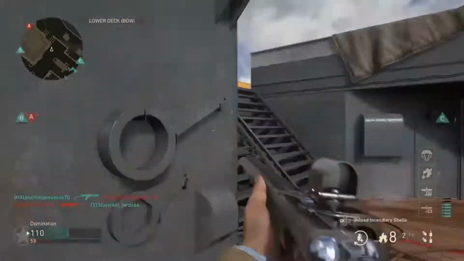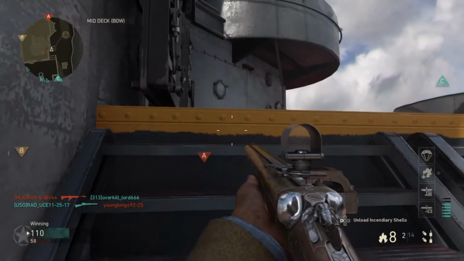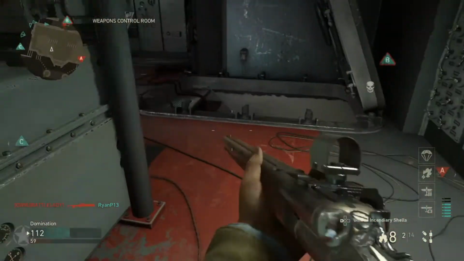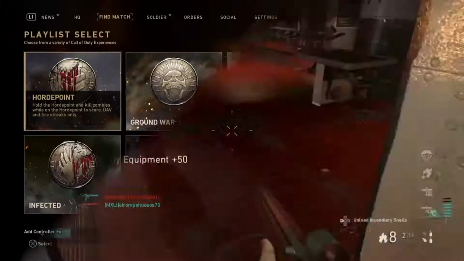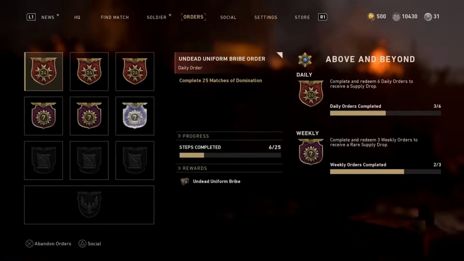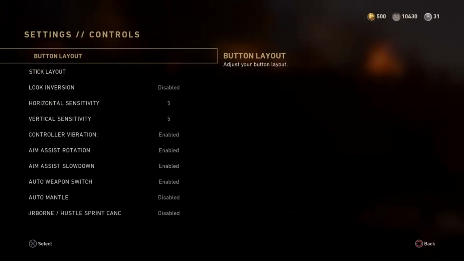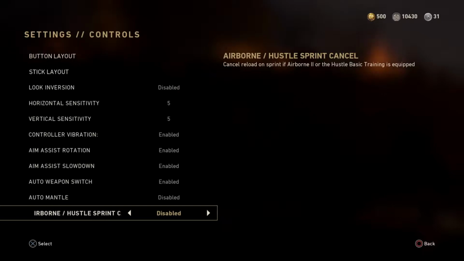Although if you choose to use hustle, you won't be able to reload cancel by sprinting due to its bonus effect by default. So while you could just quickly swap weapons twice, I find it's more prone to error and a tad bit slower to pull off. So to fix this, you can always just go into your options and enable reload cancel by sprinting with airborne or hustle.